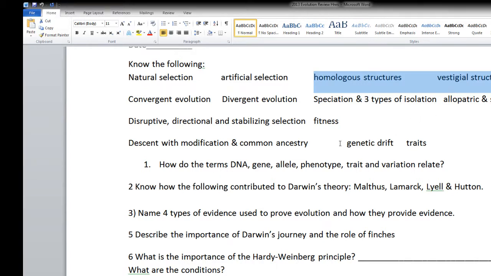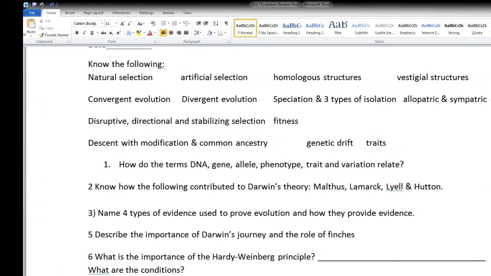DNA. It's a huge piece of evidence for evolution. In the honors classes, we did the amino acid lab. The amino acids are a huge piece of evidence of evolution because your DNA code leads to your amino acids. So if your amino acids are the same, that tells you the DNA was the same. And the more amino acids you have in common, the more genes you likely have in common. So there's a link there.